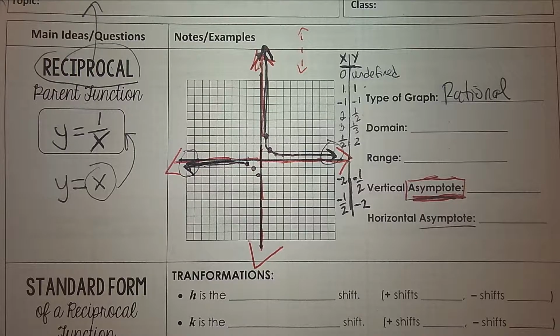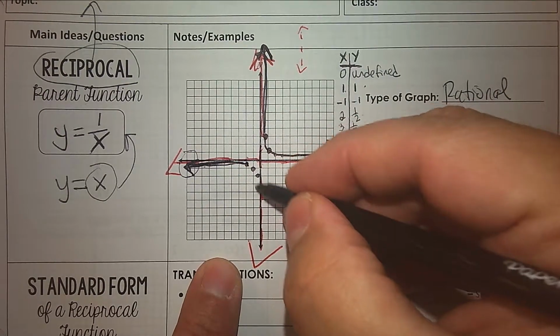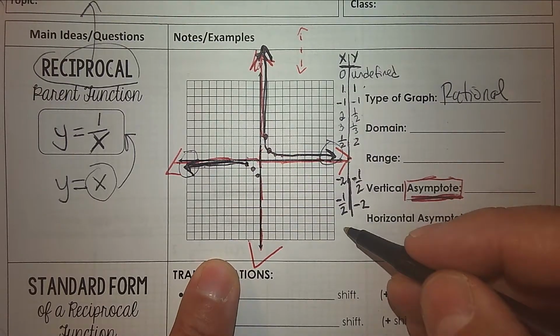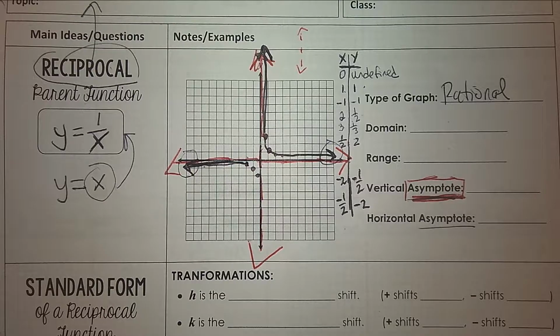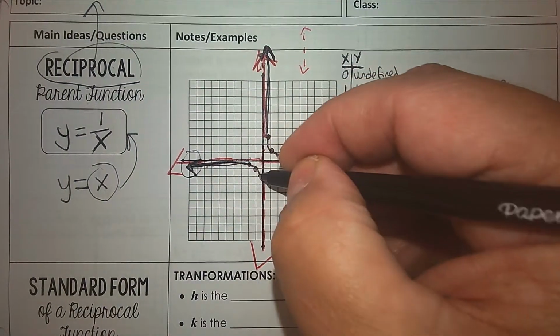Not a polynomial where we said it went to infinity or negative infinity. This time it's going to 0. What happens in the middle of the graph? What happens when I put in negative 1/4? Or negative 1 over 100? Or negative 1 over 1 million? What is it getting closer to? Negative infinity.